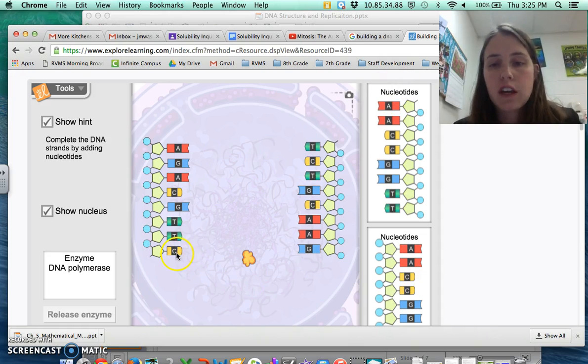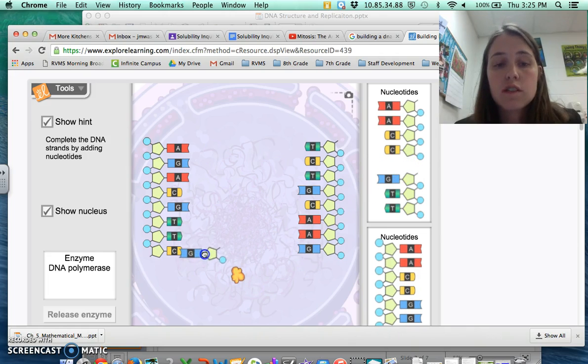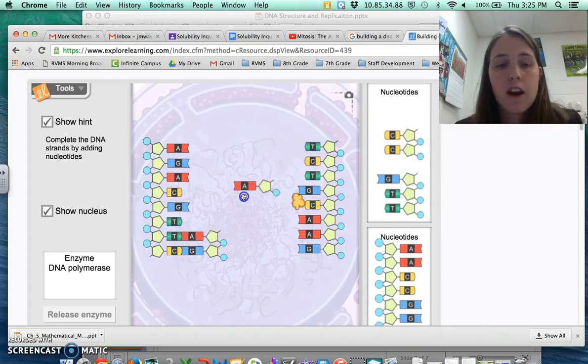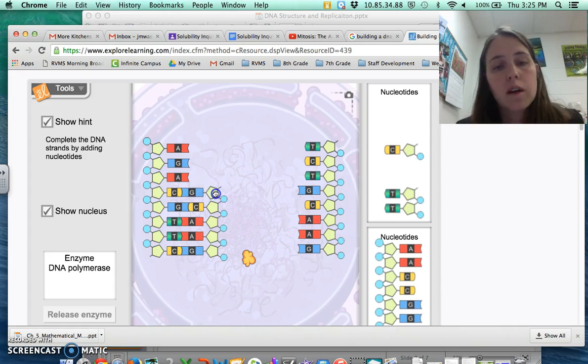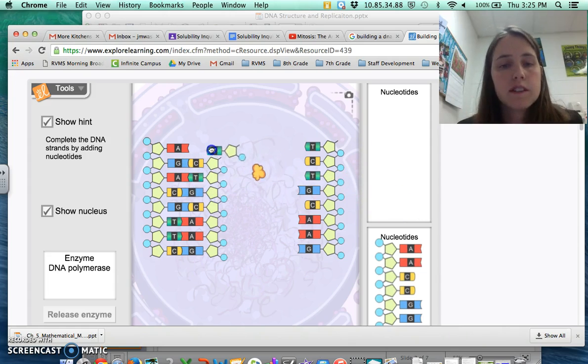So when we actually bring in new nucleotides to make the new strands on each, they're actually going to be the same. So we're going to look here at this C right here, and that will pair with G. So we're going to bring it in right there. Then we are going to bring in an A and another A just to finish making our puzzle. We are going to bring these in, T, C, T.